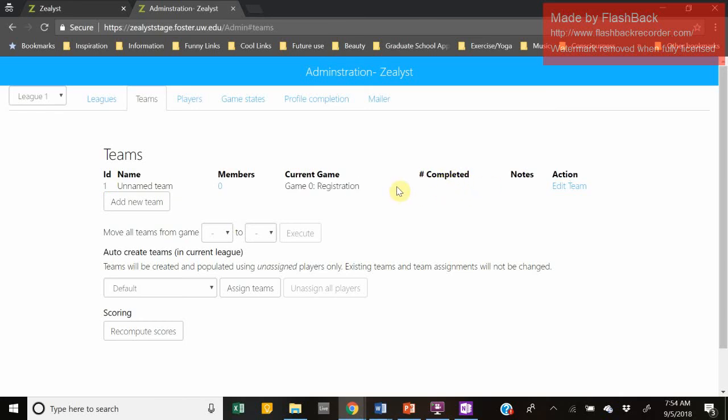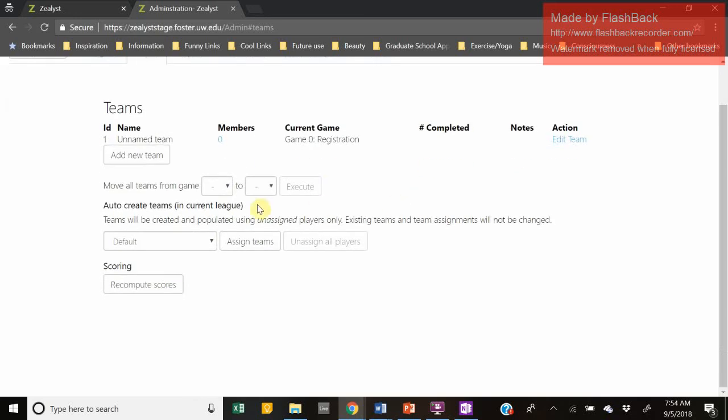Okay, so now this next part is fairly important. So there are two primary ways to move a team through a game in Zealyst. So first of all, we can use this move all teams from game blank to game blank. So let's say all the teams just finished game 1, right?